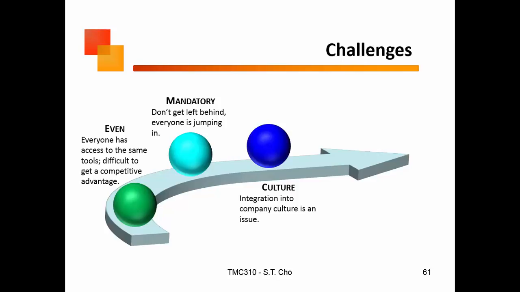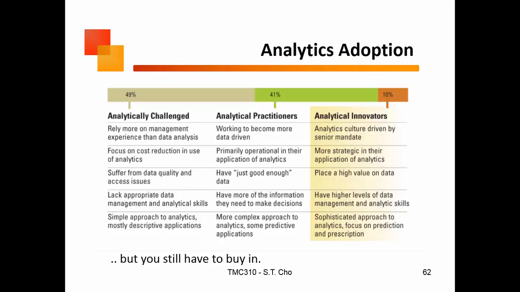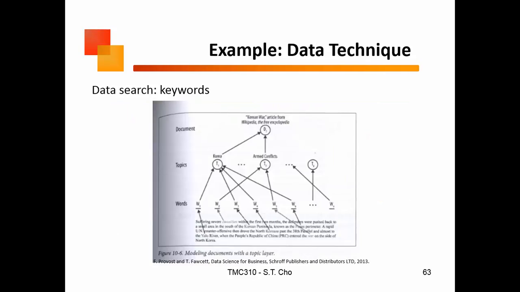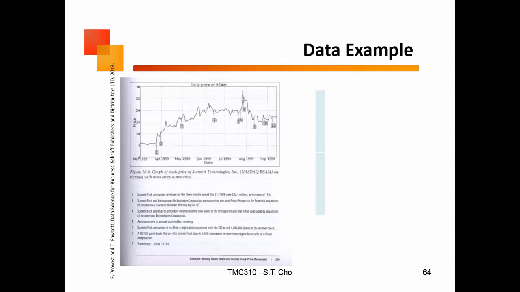It's becoming a mandatory part of marketing and everything else. How you formulate strategy so that people can make better informed decisions is what's going to win. In terms of analytics, though, people are still having a tough time adopting it. Here's data on what has actually happened with people, and you still have to get people to buy into it. Here's an example: search words, how they actually work, the techniques that they use. I'll let you look at this on your own.